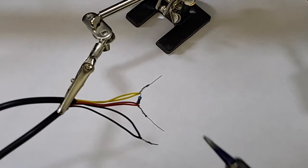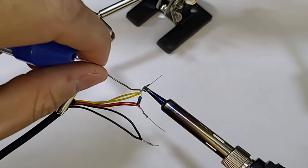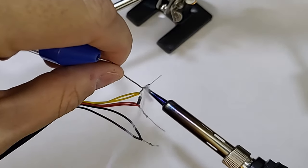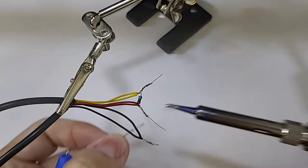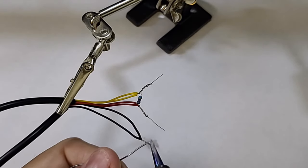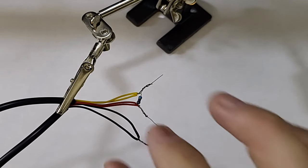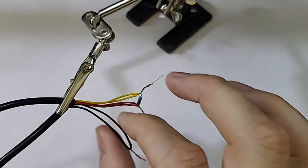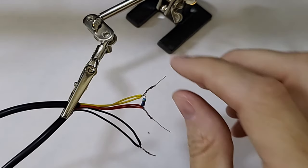If you don't want to watch me solder you can fast forward this part, but we're going to throw a little solder on it — oh look, it actually focuses when I solder, how nice. Just throw a little solder to make sure everything stays together. There's a little solder on this one, and we'll solder this one together as well. You don't want a lot of solder — just enough to get it together because it's going to have to go through the little holes on the board. Now we'll put a little bit of heat shrink on this so we can shrink it up.